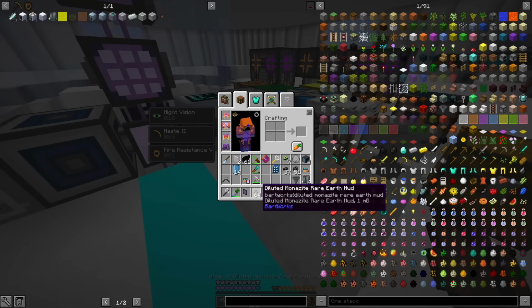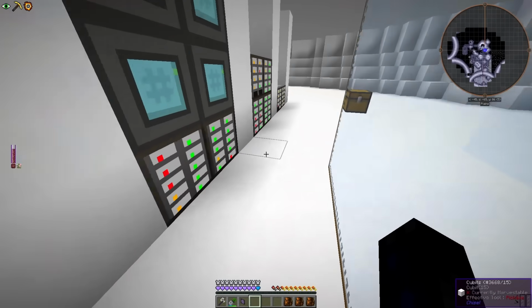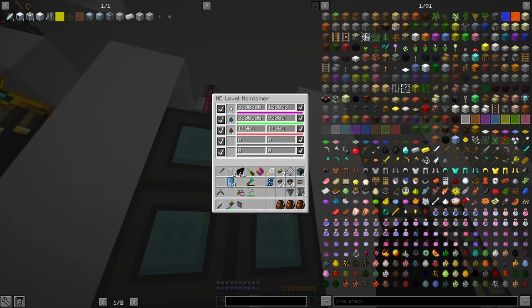Surely you need a super complicated level balancing system to ensure that you don't incorrectly mix the ratios, that detects when you have it. No, you don't. Literally, just program a request in a level maintainer to maintain some non-zero quantity of the diluted mud that you just made a recipe for.